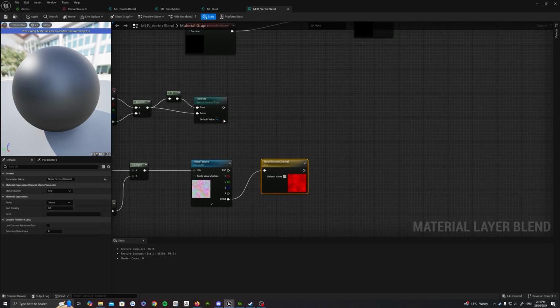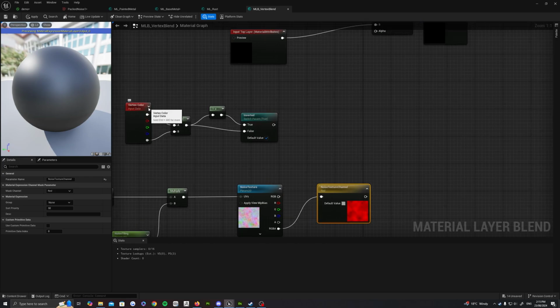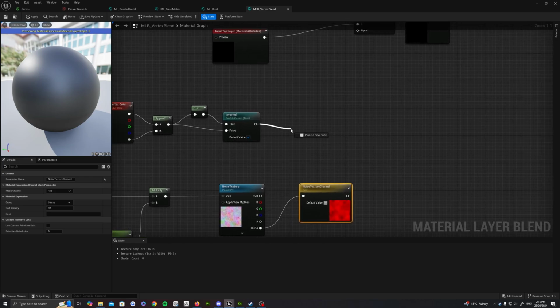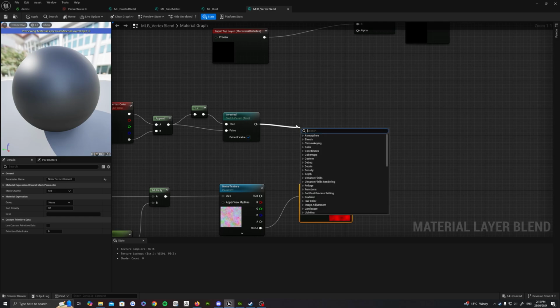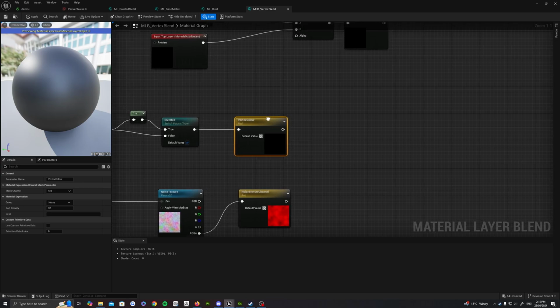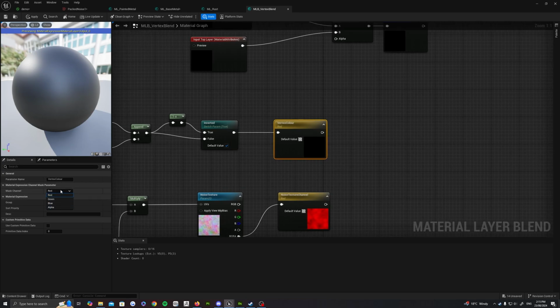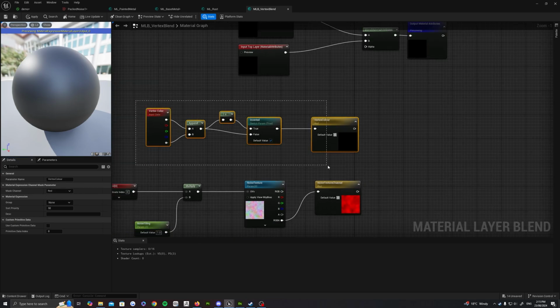So same thing there. We're actually going to need another one of these guys for up here because we haven't yet isolated which vertex color we're going to use. So we'll go here, and again, we'll look for a channel mask parameter. And this one we're going to call vertex color. And excuse me if you're American, but with a U there. Cool. And that one, again, will default to red, which is great. We'll be able to change this to all of the other ones. So this is how we'll know which one we're going to use per layer for each section.